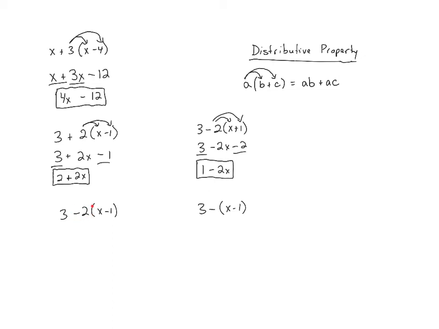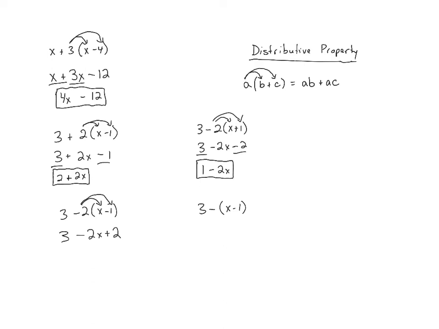Here again, we've got a negative that needs to be distributed, but we have a subtraction inside the parentheses. Let's see how this works. We need to take that negative 2 and multiply it by x and by the negative 1. We're going to keep that 3 out front. Now negative 2 times x is still going to be negative 2x. But when we distribute that negative 2 to the last term inside, the negative 1, we know that a negative times a negative is going to give us a positive. So that negative 2 times negative 1 is going to give us a positive 2.